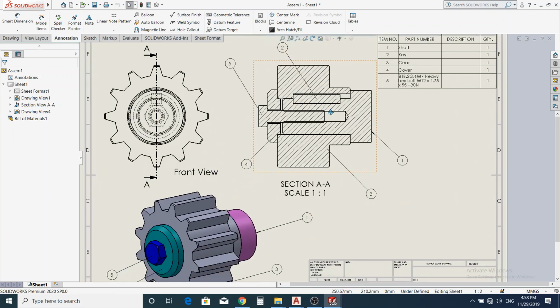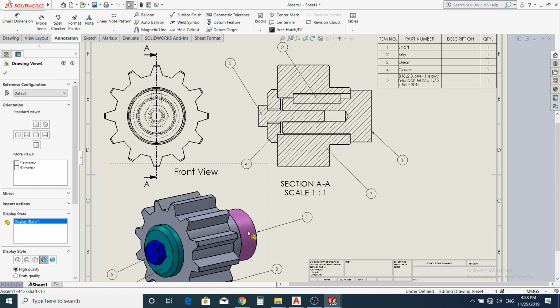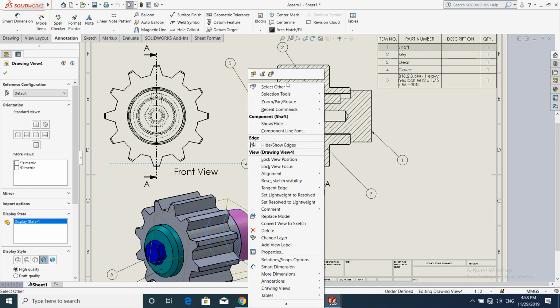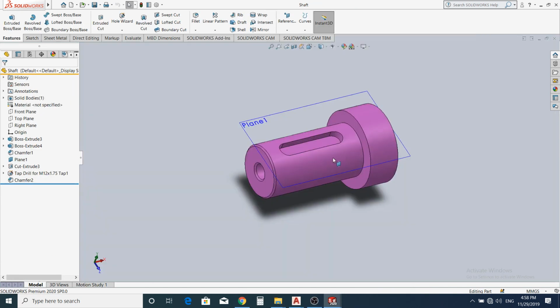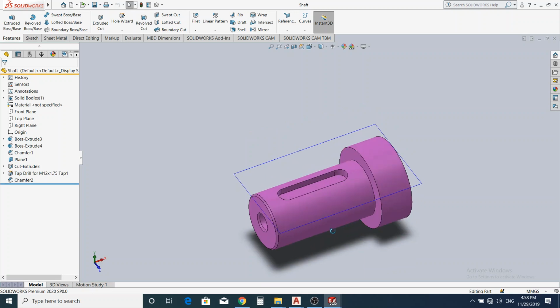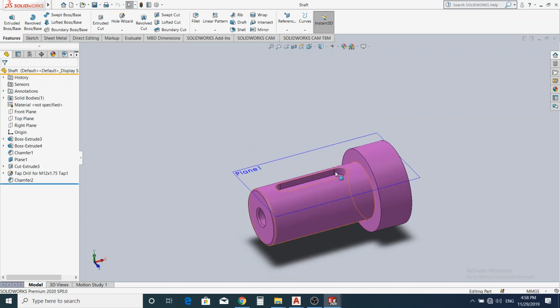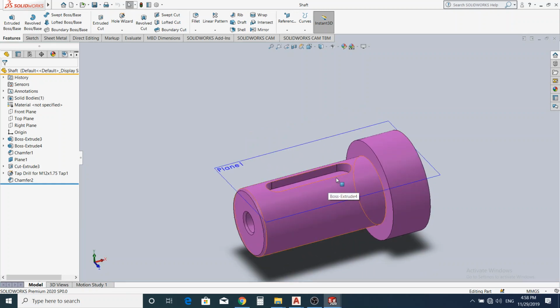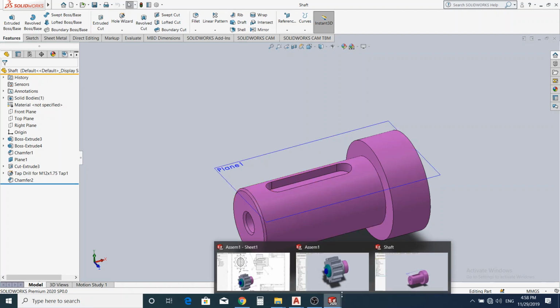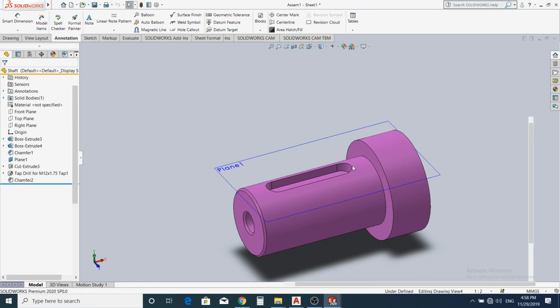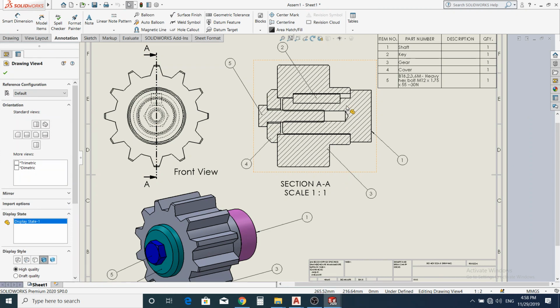So what I did is that I provided a keyway in the shaft. Let's have a look at the drawing of the shaft. So this is the 3D view of the shaft. I made a keyway in the shaft, and then this key will be inserted into that keyway of the shaft.